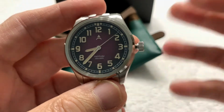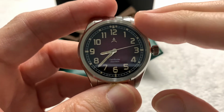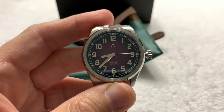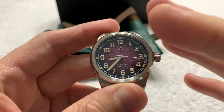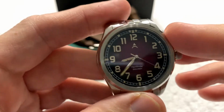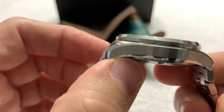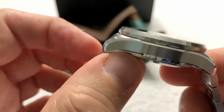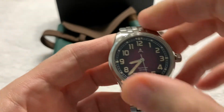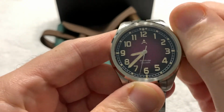And as you would expect from a watch that has anything to do with Elshin Tang or associated with it, it is a beautifully made, high quality piece. Nice clean bezel. It's a very clean looking watch overall. Very short lug. Very wearable by almost any wrist size you can imagine.